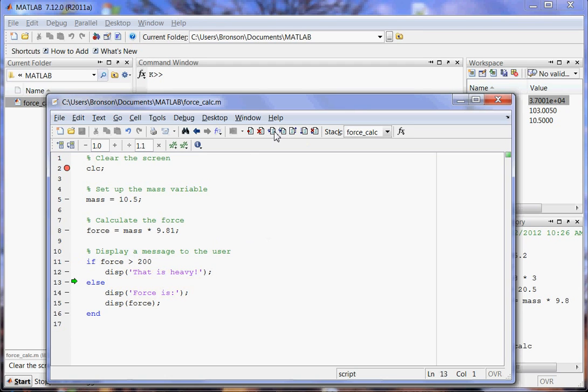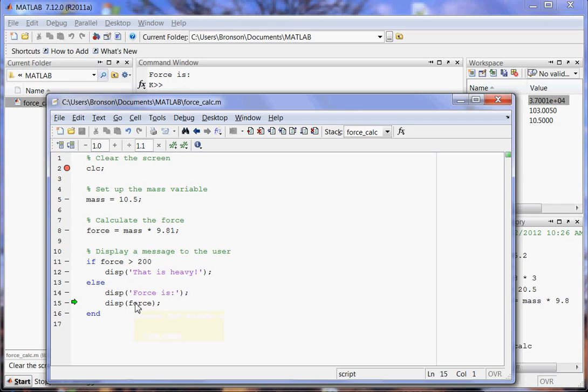So we go down here into this else statement, to this else block. What that means is that the condition here that we wrote was false, right? That force was not greater than 200, therefore this was false. So it's jumped down here into this else block. Now I step in here, and we've got two lines of code, so I'll click step once more. Notice up here in the command window, that text which I had written in quotes has appeared in the command window.